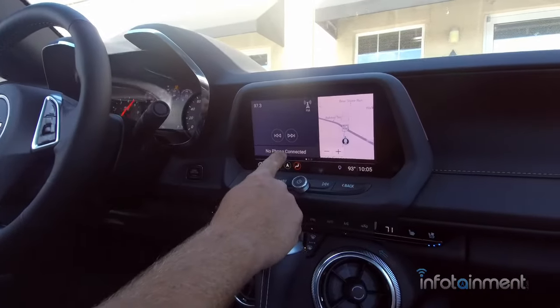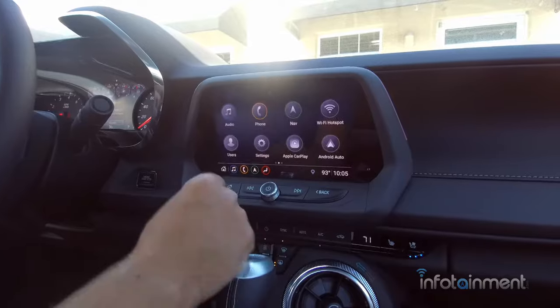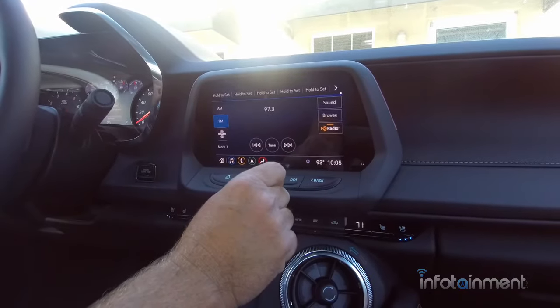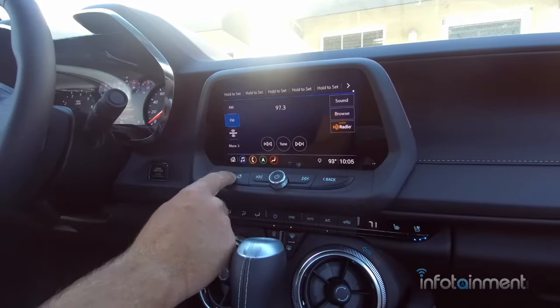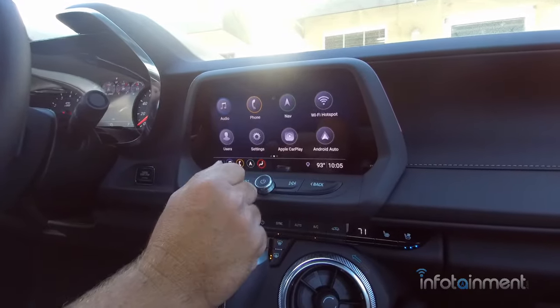Immediately you see where it says here, no phone connected. You will have to repair your phone. So back here in the home menu, those of you who didn't have HD radio will now have it. Really cool feature. But the biggest thing here, obviously, is now you have the Nav soft key.